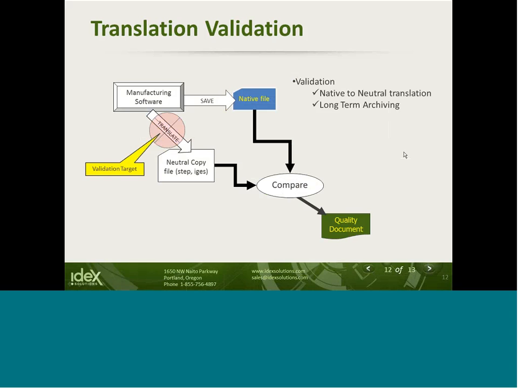Another case might be if you were archiving your data, or you were actually doing a translation for your suppliers. You could validate in-house before sending a translated neutral file downstream to your suppliers, and that's this graphic here. Where you've got your seat of native software, you obviously save the native file. You also save a neutral file, and you're trying to make sure that that translation into that neutral file format is accurate. So you could save each file out of your native software and then compare them, and then, again, produce a quality document that shows that translation out was valid. A couple of graphics just to explain the validation of a translation.